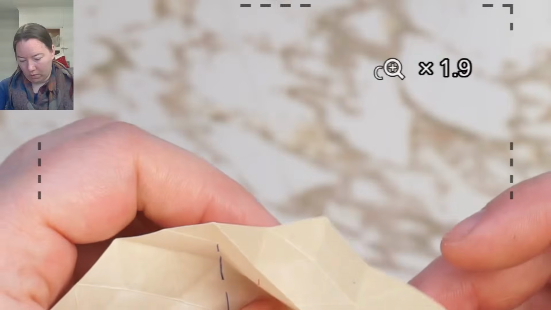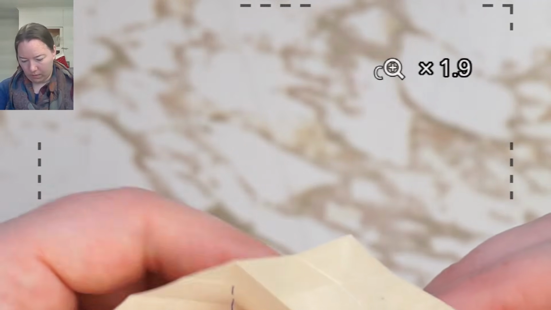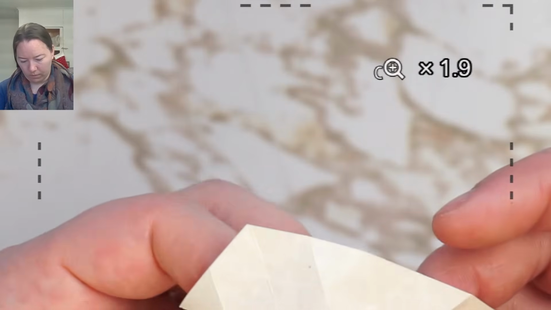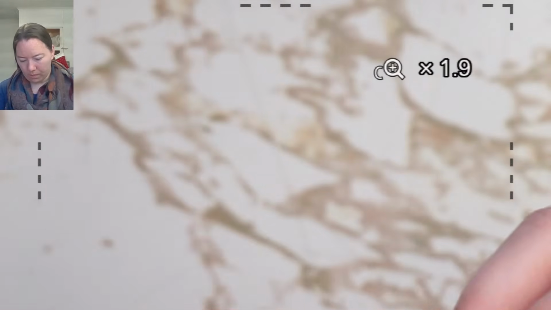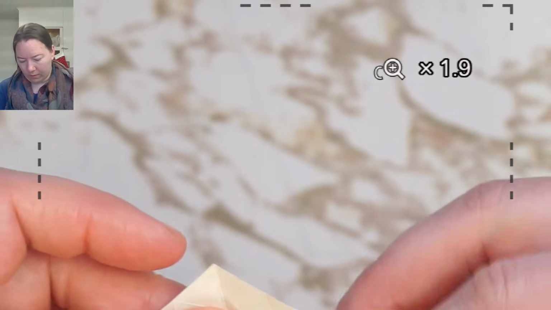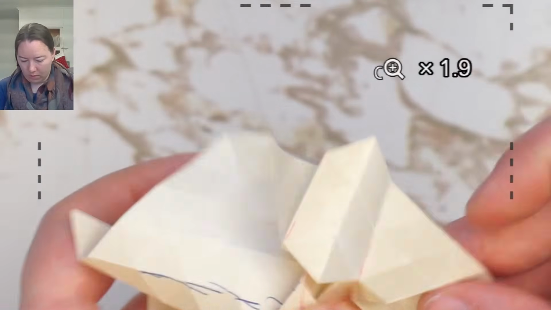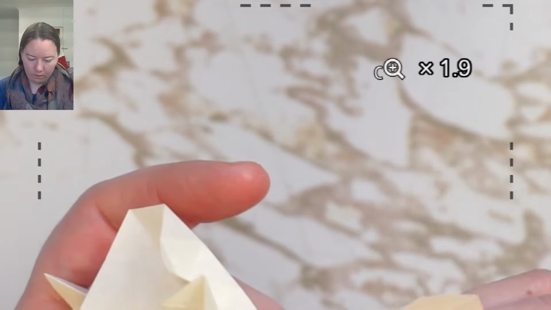I'll go ahead and, well, maybe. And I'm doing a bunch of wraps to get things to lay flat on other sides.